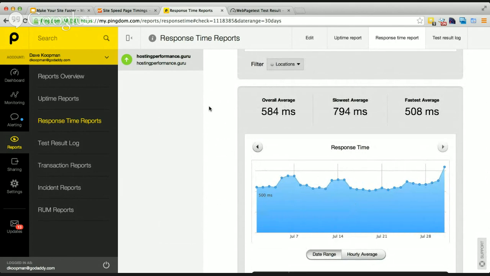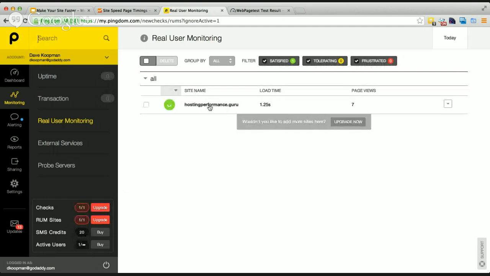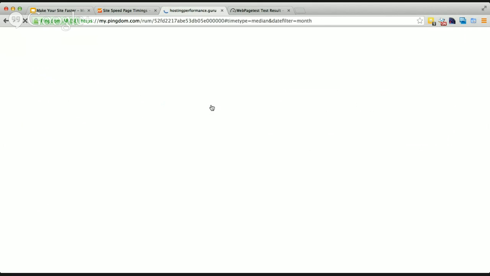So Google Analytics does RUM, but so does Pingdom. Oh, cool. A lot of people don't know that Pingdom also does RUM. You do have to put their JavaScript on your page. So that's another piece of JavaScript on the page. It's a little bit of a choice of the user, I suppose, if you want to stick more JavaScript on your page to again monitor RUM data.